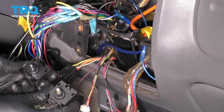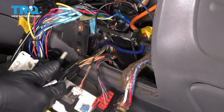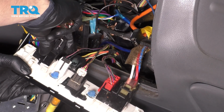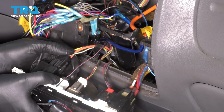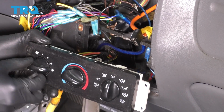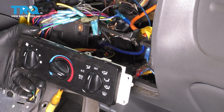Obviously, it only fits in one direction, but make sure you aim the right way. Otherwise, it's not going to line up. Once it does line up, snap it into place. Reconnect the electrical connector. Reinstall the knob. Make sure it functions as it should, which it does. At this point, you could test it out if you want to.